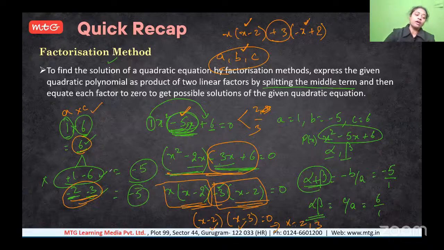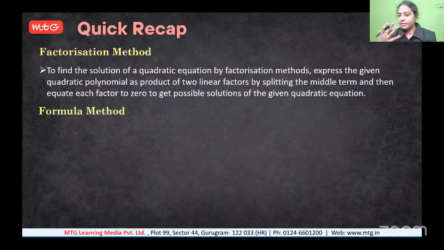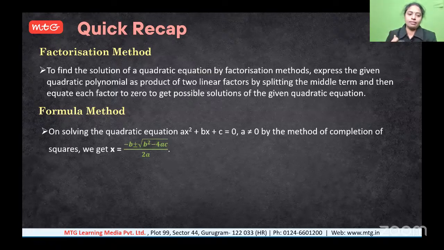उसी तरीके से formula method में this is the one big advantage for many who feel factorization method as difficult. जिसको भी factorization method difficult लगती है, उनके लिए formula method is just like a boon. मतलब आपके पास एक मैजिक स्टिक मिल गई, चलो हमें स्प्लिटिंग नहीं आ रही है, हम फार्मूला में रिप्लेस कर लेंगे, क्योंकि उसमें भी हमें चाहिए ये a b c वैल्यूज, वो तो हमें इक्वेशन देख के मिल ही जाएगी.